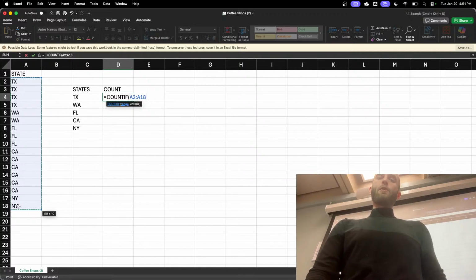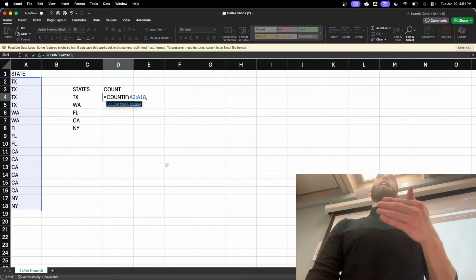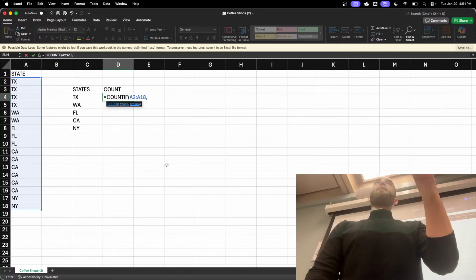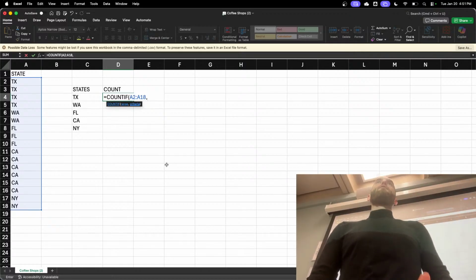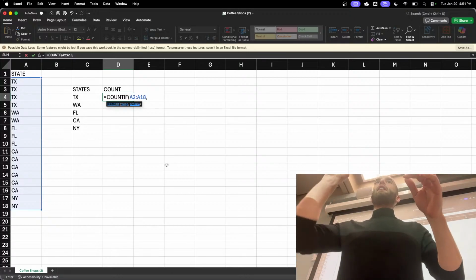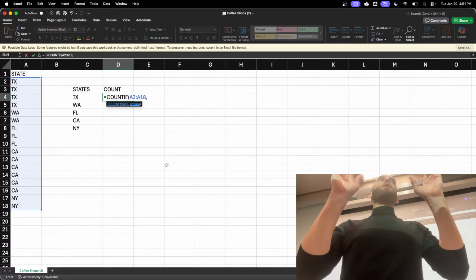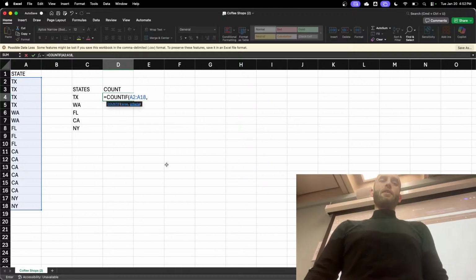So in the first entry, I'm going to write in the array, the list of data that I want to put in. The second thing is a criteria to look for. It's going to go through and check each one of the items in that list, whether it's equal to a certain thing. And for that criteria, I'm just going to select Texas to start.